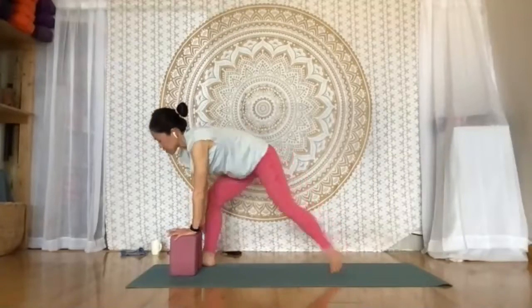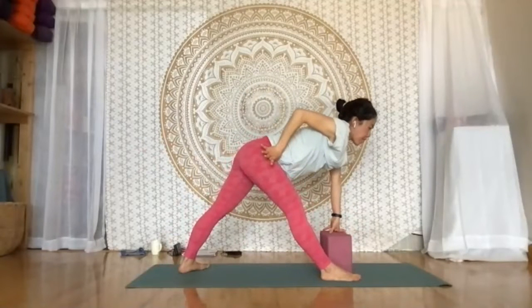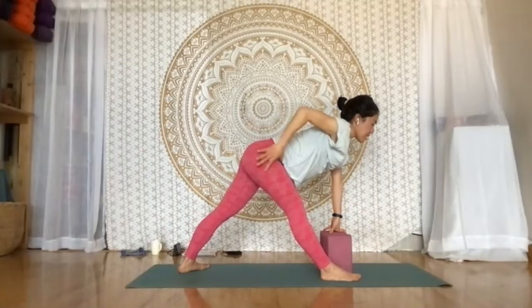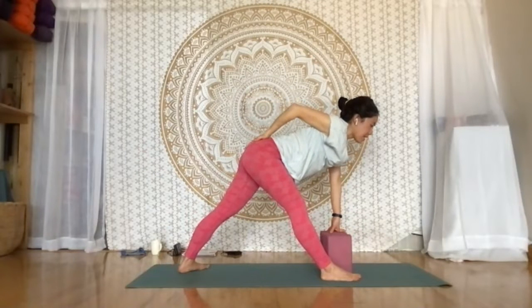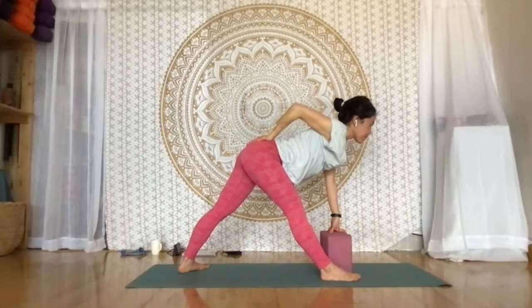Take your right hand against your hip. And I want you to physically move your right hip back. You might feel something along the outside of your right leg. Now take your hand along your sacrum. And I want you to push your sacrum into your hands, almost like you were tipping your butt up slightly.